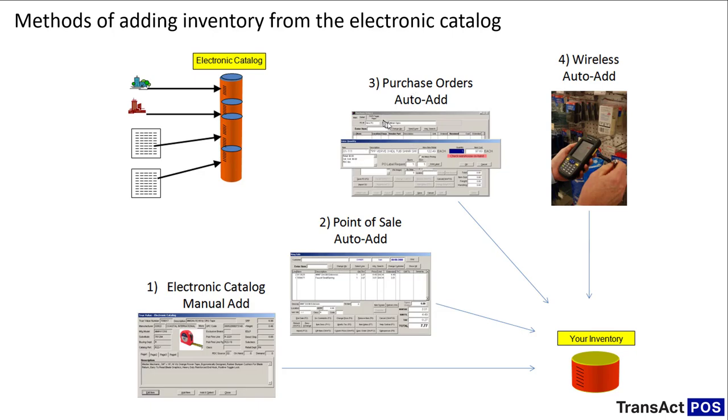So 4 distinct areas. Let's drop back to purchase orders for a moment. You can import into a purchase order a 2-column file through an import of a CSV or XLS file or XLSX, the first column being the item number of that vendor, and then the second column being the quantity of desired amount. So you can auto add items to your inventory through an imported file into a purchase order. Give it a try.